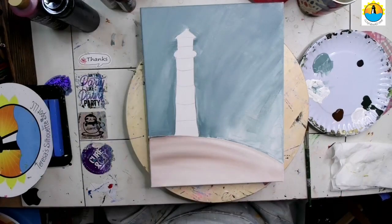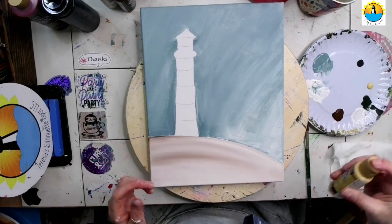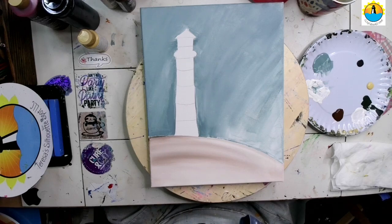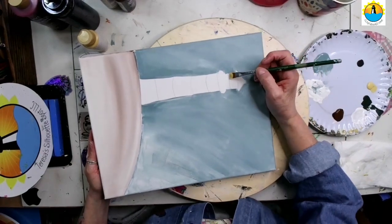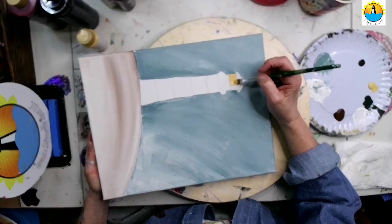I'm going to put out some pale yellow. If you don't have a pale yellow, mix with a little white. Just going to put out a little bit of that. And the first part we're going to do is up here in what is the glass part of our lighthouse.